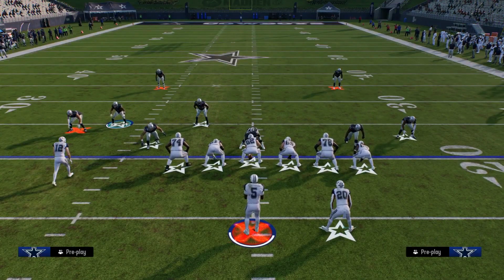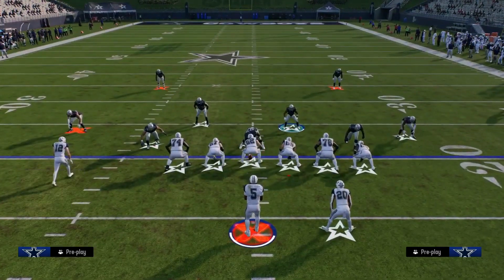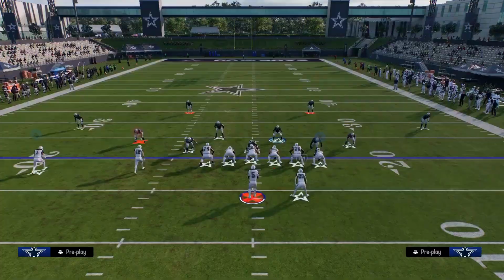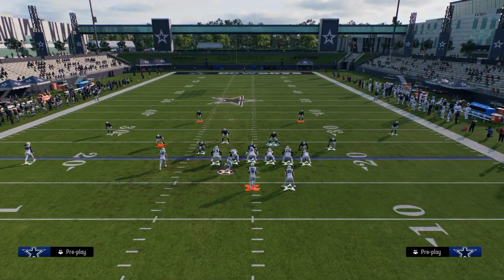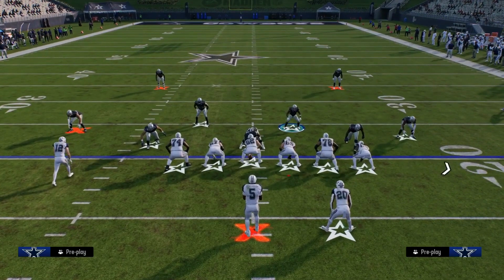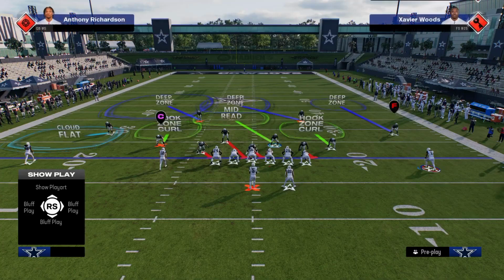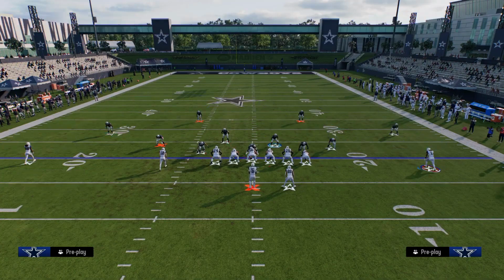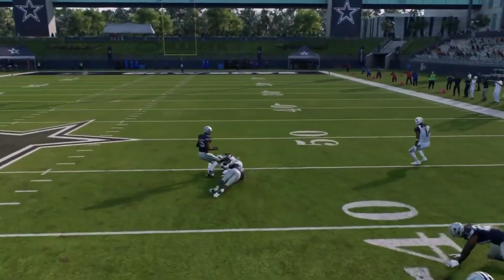And that's why you have to decipher where the holes are, or where the routes are ultimately trying to get to in a trips set. The other thing that I was going to show you is this motion over. This is a basic example of the motion post play. The challenge with this is if I'm in a cover 3 and I'm using over here, now I can throw this tight end off rip. And that's a hard one, so I'm saying.